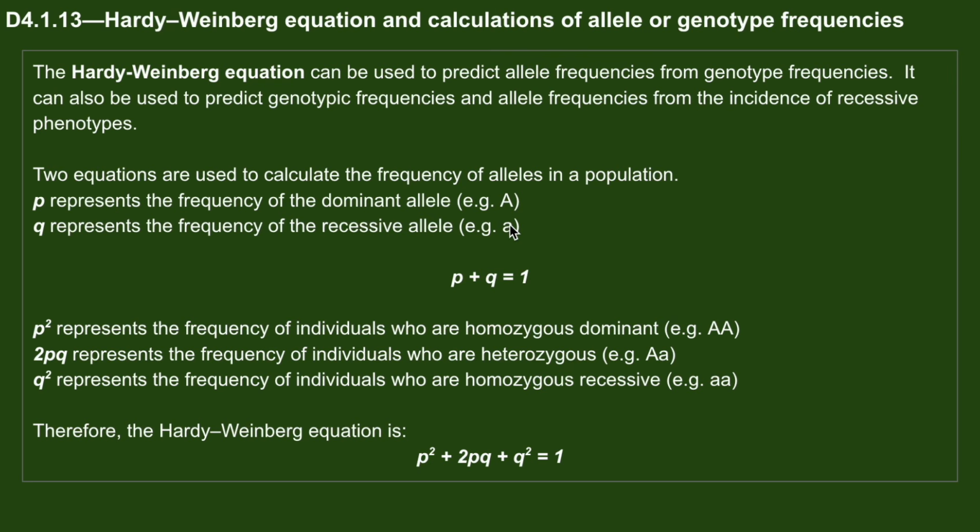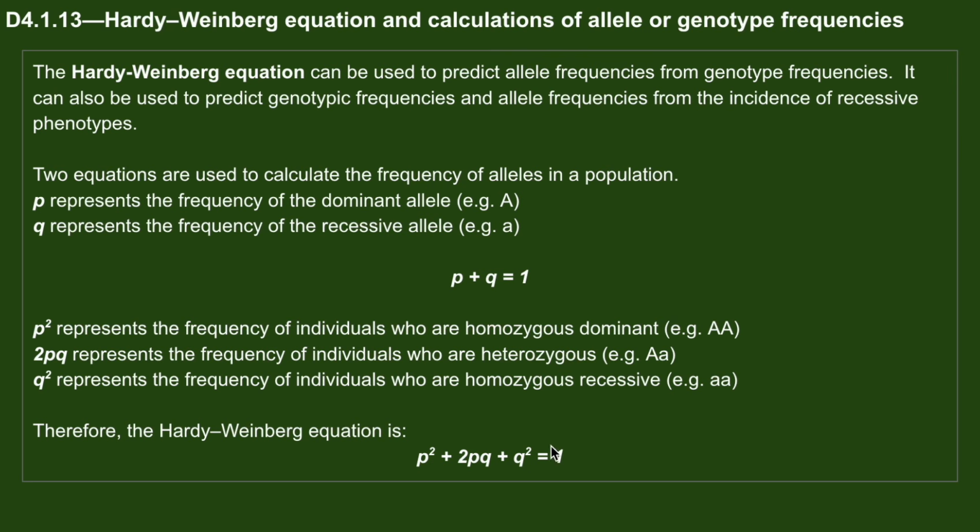Now those are single alleles. So now let's look at the genotype where you've got 2 alleles, one from each parent. Now if you had big A, remember that big A is p, and so if you have 2 of them, we call that p squared. P times p is the frequency of individuals who are homozygous dominant. Now, if you have pq or qp, those are both ways that we can get the heterozygous form. And so we have 2pq representing the frequency of individuals who are heterozygous. And then q squared is the frequency of individuals who are homozygous recessive.